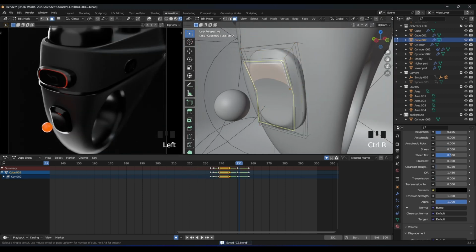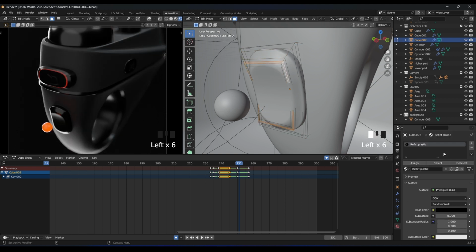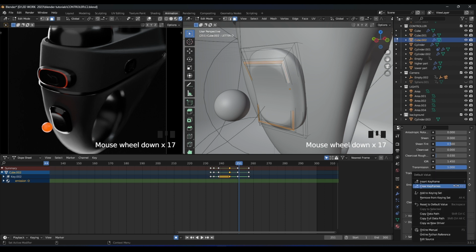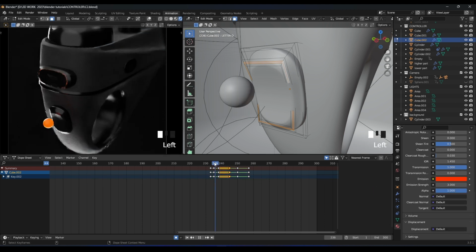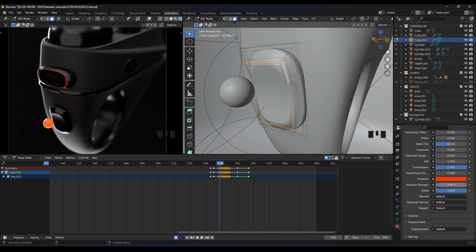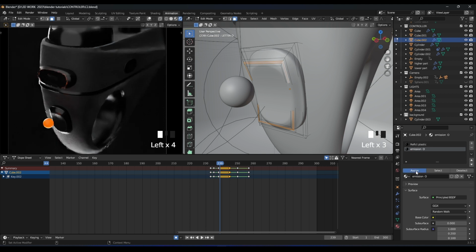Let's add a loop here. Let's add another, let's extrude this a little bit like this, and we need this loop to have another emission. Let's say it's emission O. Let's delete these keyframes. Let's go here, and when it will hit it, we need to set this emission to 0, and let's press assigned here.